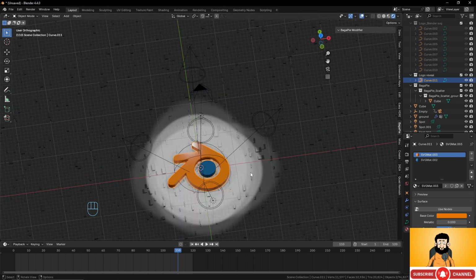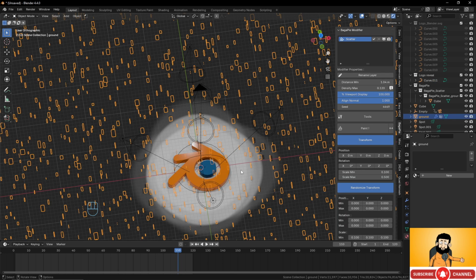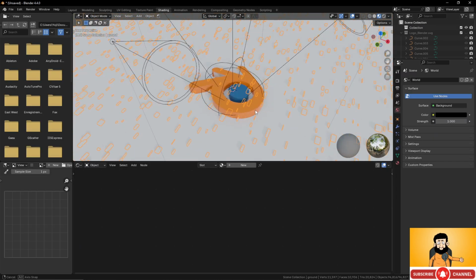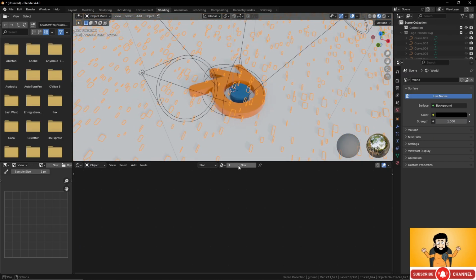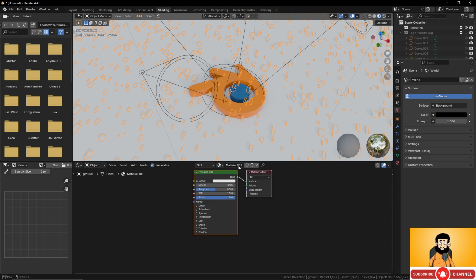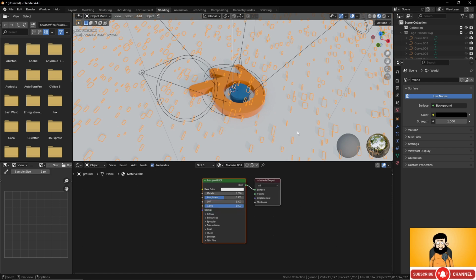And then you just add more details into this by adding a texture, a concrete texture or something like that will work. So we'll go into the shading section here, and we will play with a new shader for the ground.